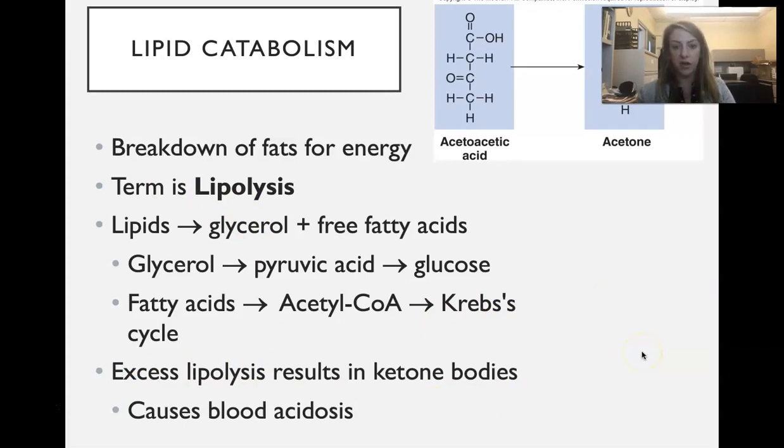You might have heard, we talked about, I think before too, this ketogenic diet where you're trying to make your body make ketone bodies essentially because the idea is to promote fat breakdown, right? But the problem is that ketone bodies can cause blood acidosis. So it can cause your blood to become too acidic, to lower in pH too much, and that can be very dangerous. So we'll talk about that a lot more later in this class when we talk about acid-base balance. But extremely fast weight loss and excess lipolysis can definitely be dangerous because essentially it throws off your blood's pH.